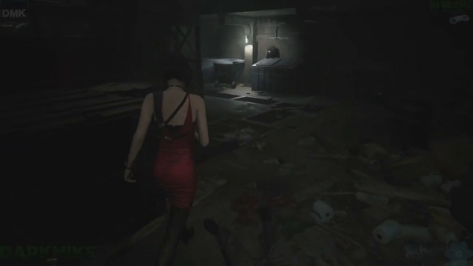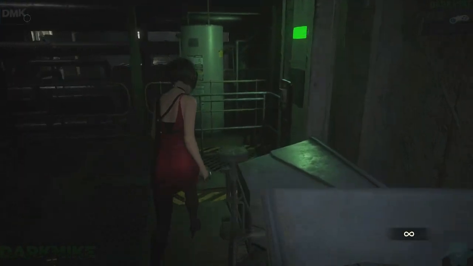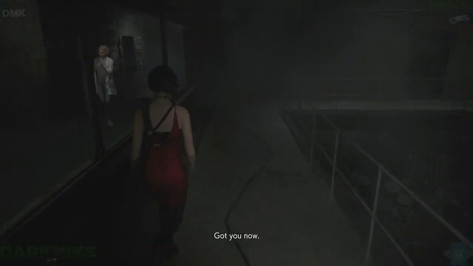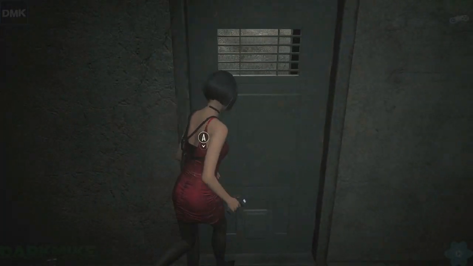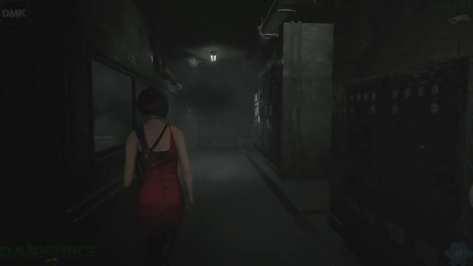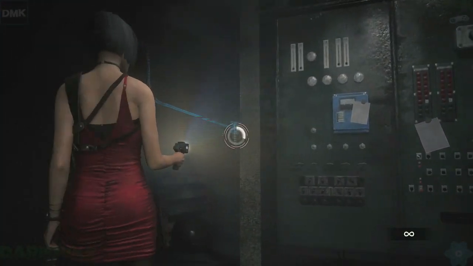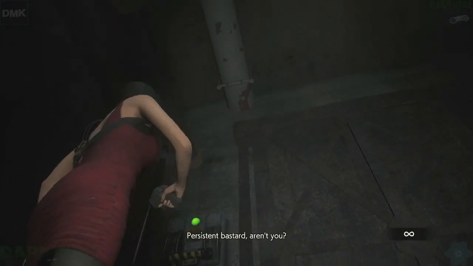That worked. All right. There's only so many ways you can really do this game when it comes to Ada. But yeah, this is the only way I have, so I say fuck it. There comes Mr. Bitch right here. Persistent bastard, aren't you? Yep. Easy as fuck, too.